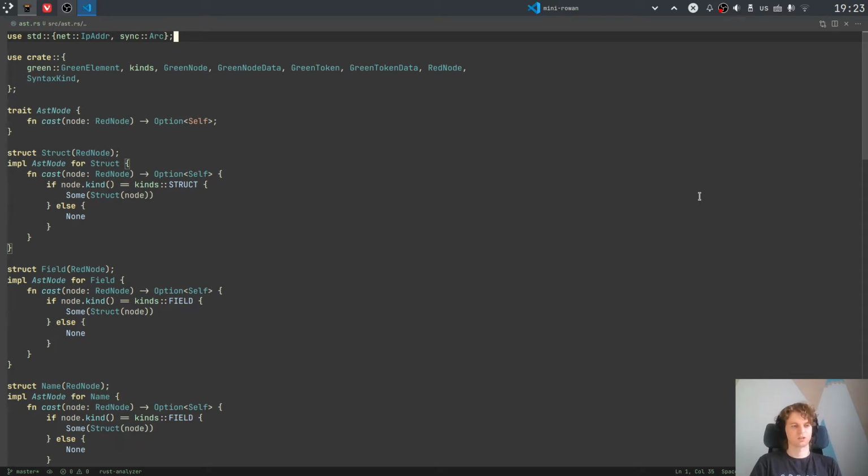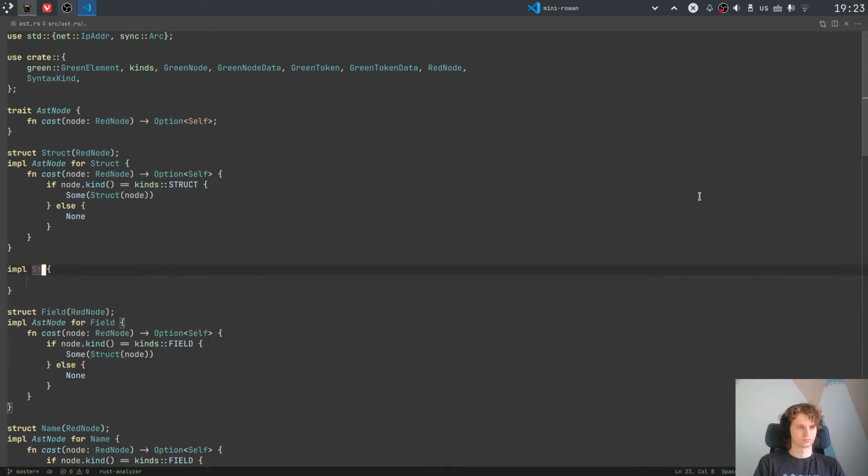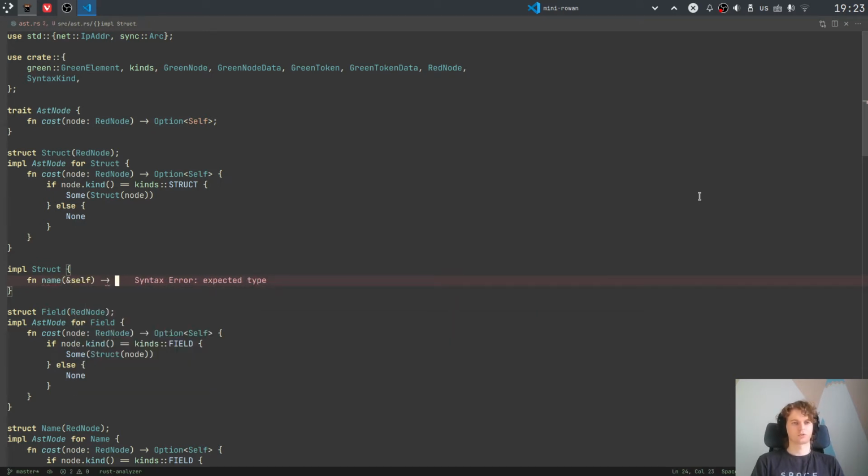And now that we actually have this, we can start writing a lot of utility functions. So for example, we can write a function which returns a struct name.